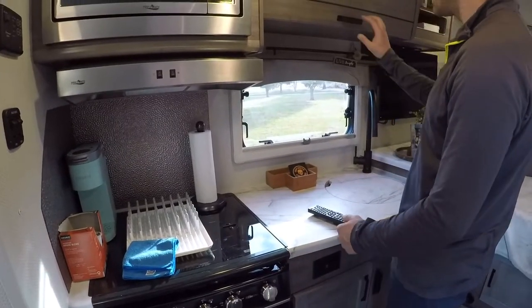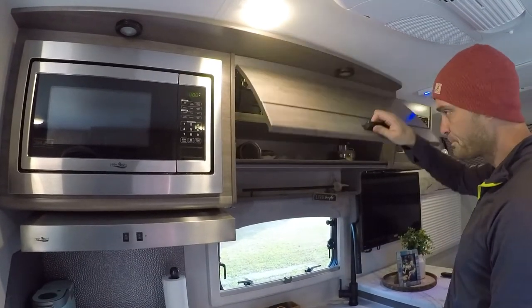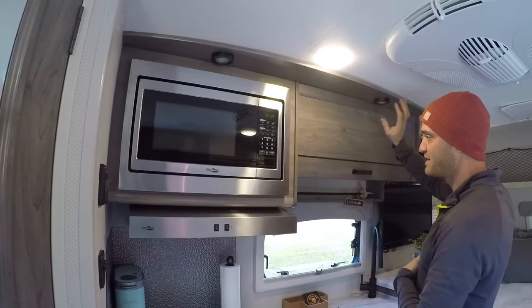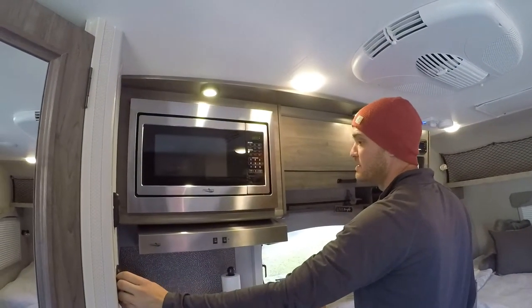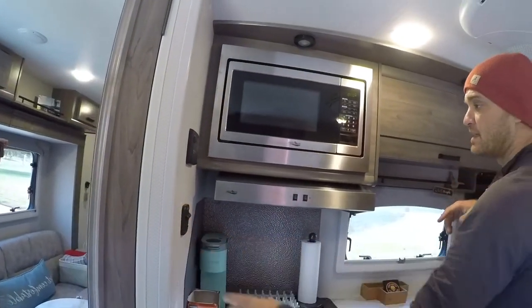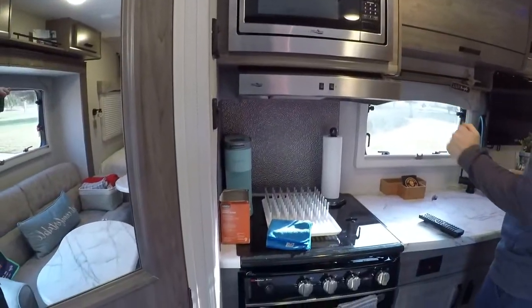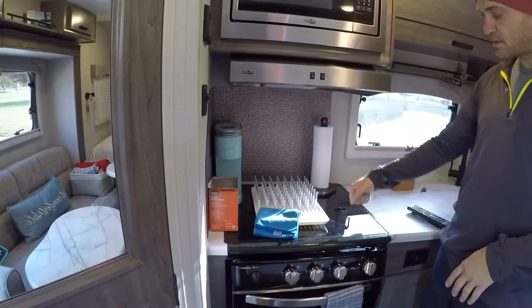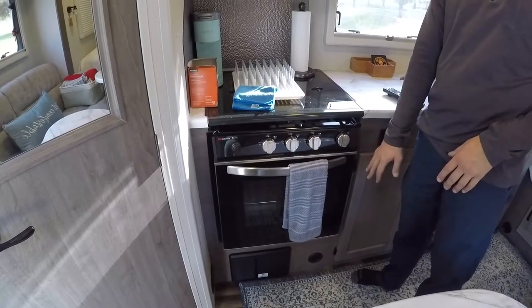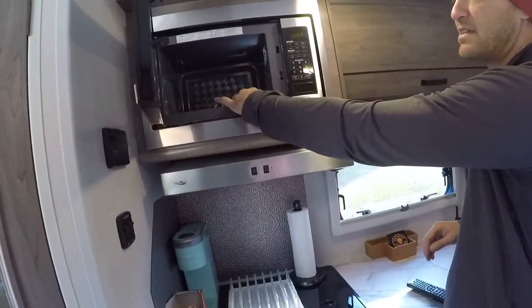The light strip comes on by sensor when the door opens. Hockey-puck soffit lights — they do a lot of arching rather than being all squared off, which I kind of like. Here's your sink light, and you can hit that for the soffit lights. Direct vent fan — it's got your light and your fan. Three-burner stovetop with the glass folding top. The oven I believe was an upgrade — if you don't get it, it's just cabinet space. The microwave is also an upgrade. What I like about the microwave is it doesn't have the turntable inside that rattles around.